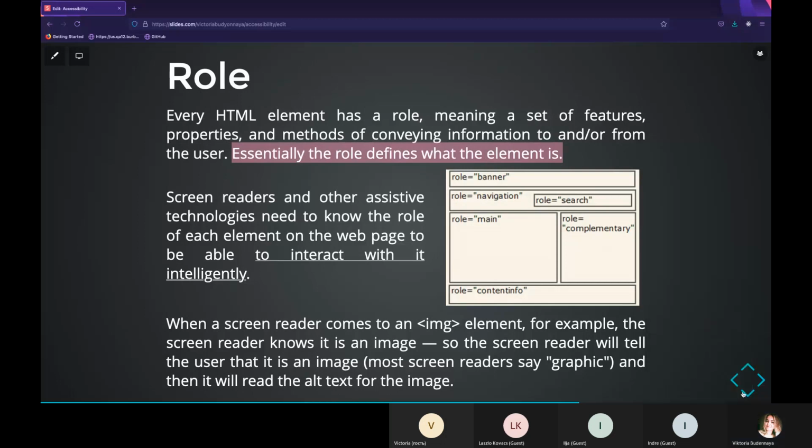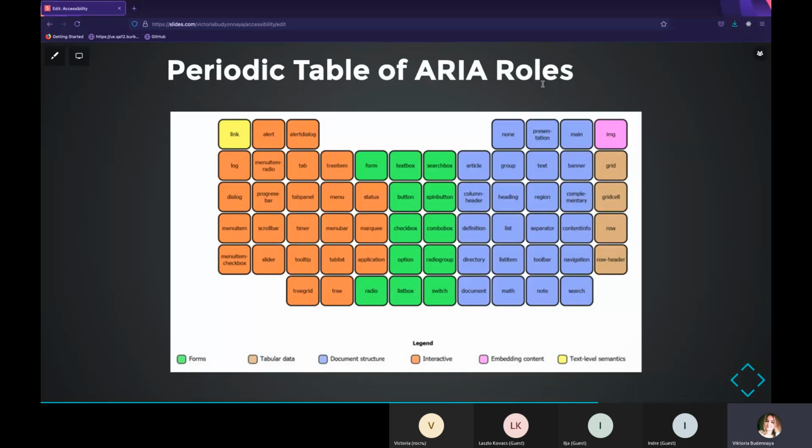There are a bunch of them. You don't have to memorize them. You would need them only when you implement a certain custom component. So you basically would know which role you'd need, or you just Google if it exists.